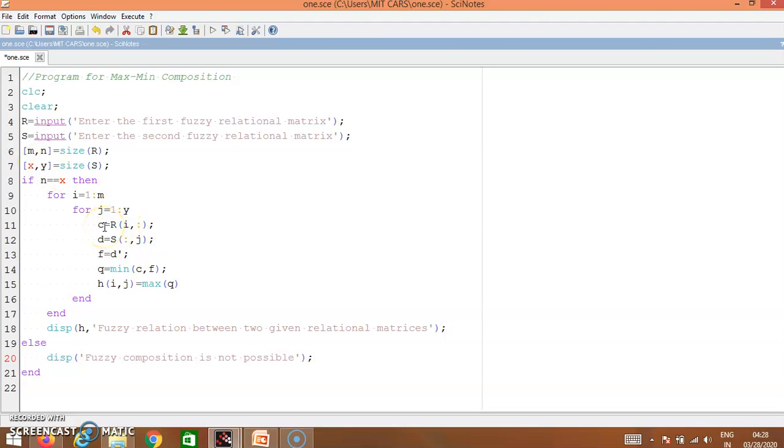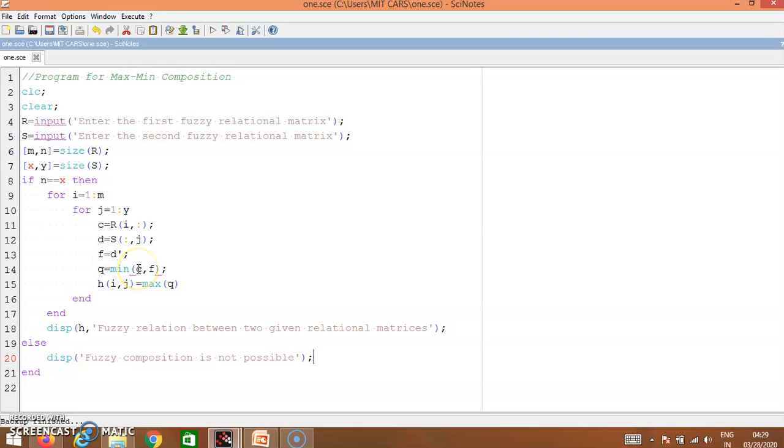So we have to find the C vector, in which all the rows of the first fuzzy set are present, and in D all the columns, because we have to compare row by column from the two given fuzzy relational sets, R and S. Why is this transpose required? Transpose is required because D calculates in a column way, so it creates a column vector. We need to compare it with C for the minimum values, for the function at line number 14. Comparison requires vectors of the same size, so we transpose the D vector and store the result in the F vector.